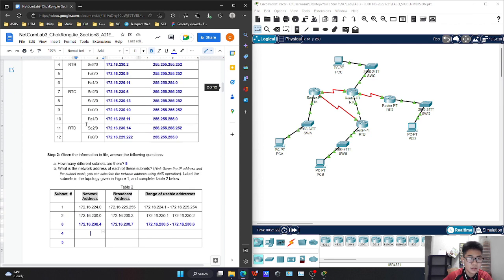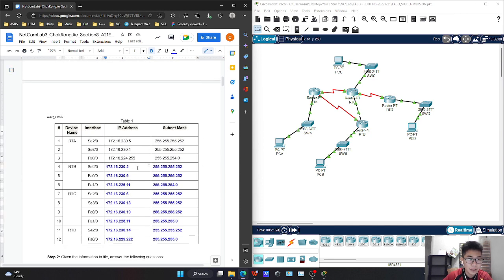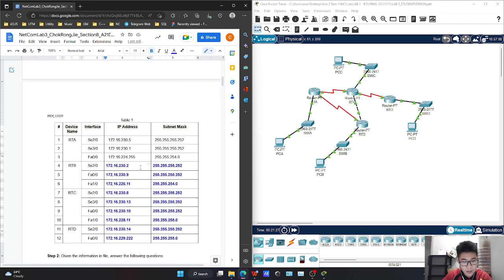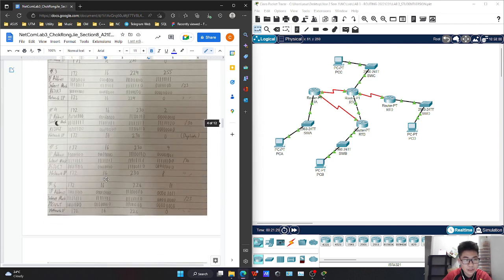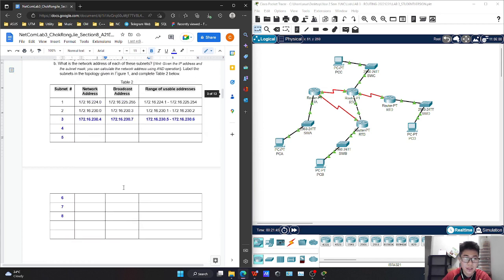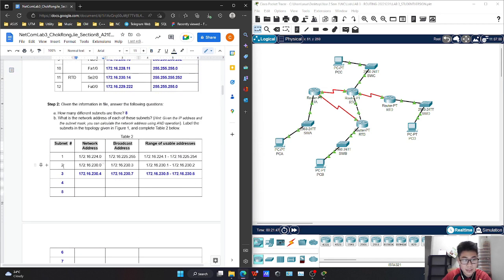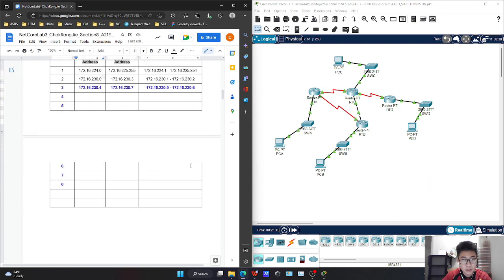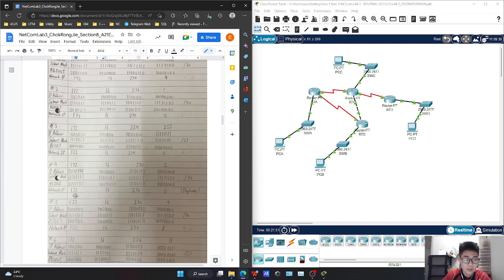So moving on to the fourth IP address. After using the AND operation, we can find that the network IP address is 172.16.3.0. This IP address resides under this subnet here, so we don't need to write anything else because it's a duplicate.